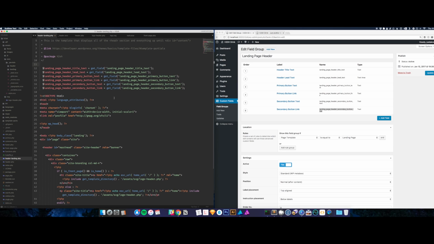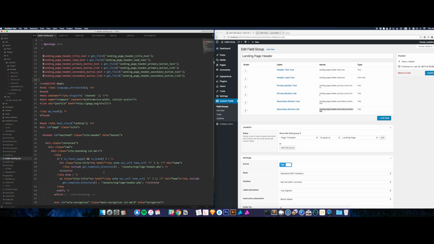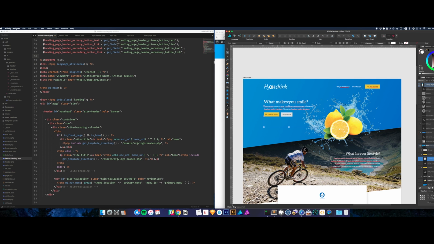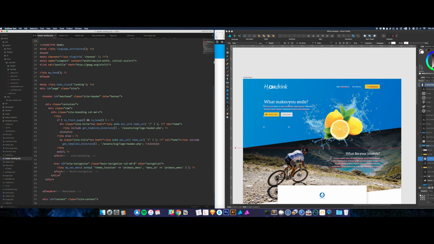So we have our variables. To get these to print, we need to actually call them within the theme itself. Our design calls for a heading here, our body content here, and it looks like it's subdivided in the middle, so it looks like a column of 6 or so. So with that in mind, we'll add a new row below our header, and inside this we'll do a column.